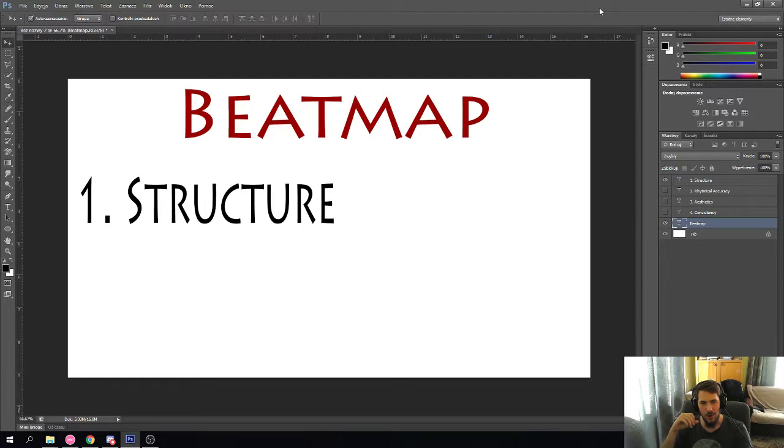It's very complicated, honestly, but I'm gonna make a next video where I explain and show you how to design the structure of a map. I mean, design it in your head, and then you just try to stick to it while mapping. So this is the first pillar of a beatmap, structure.